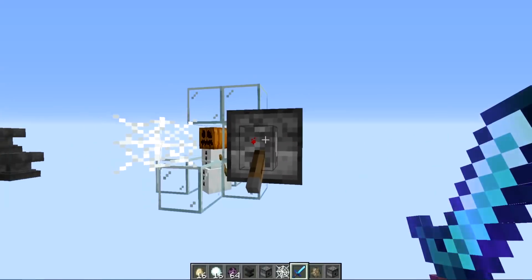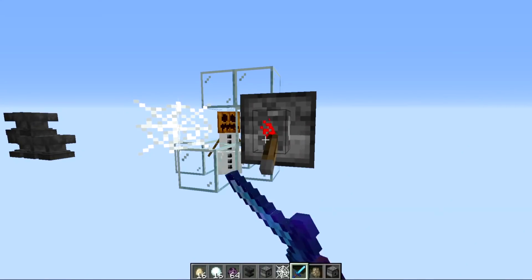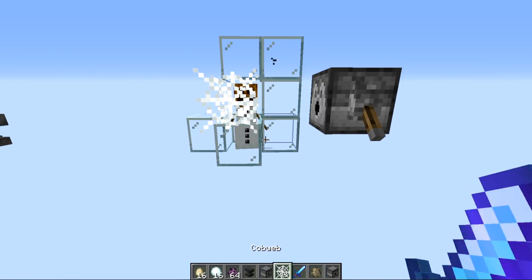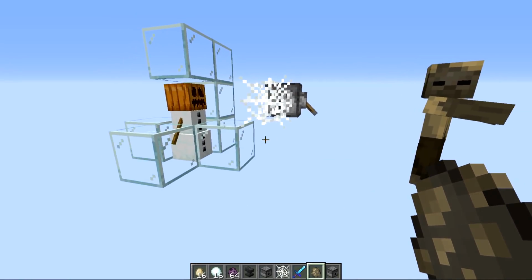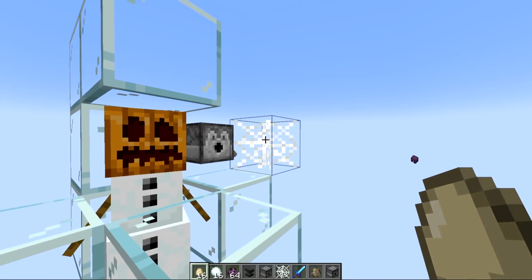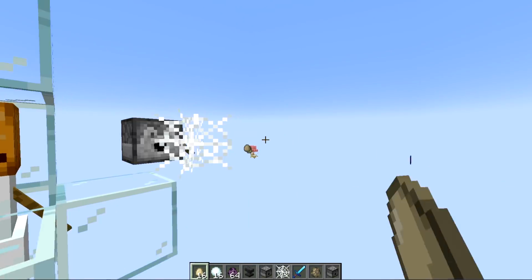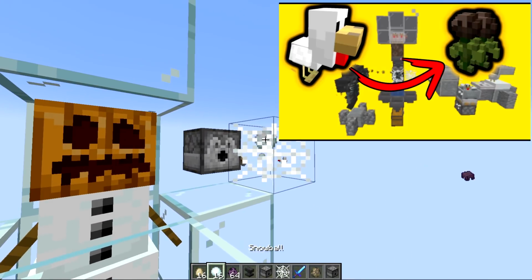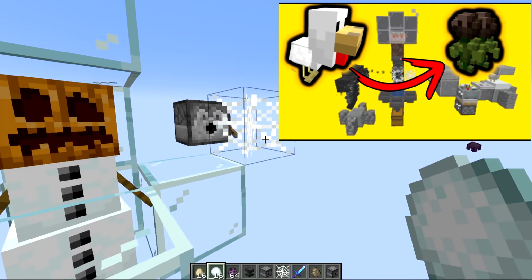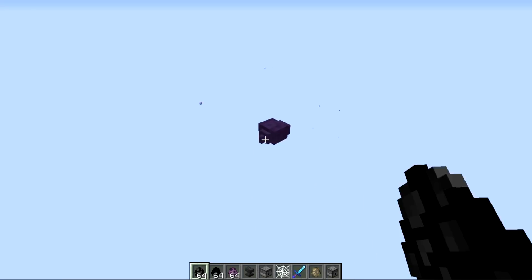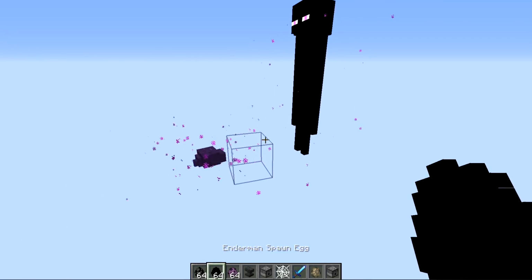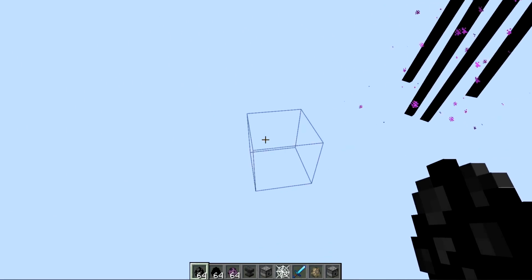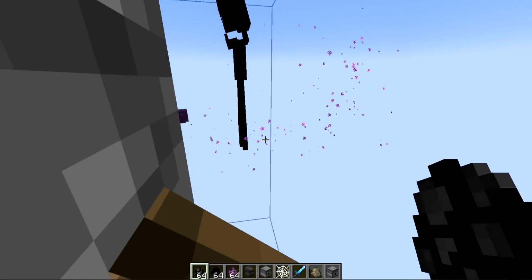In 1.16 versions, you couldn't throw an egg or a snowball through a cobweb. It would end up just hitting it. In 1.17, now you can throw eggs right through it. You can also throw snowballs right through it. This affects things like my wither rose farm, which uses chickens. Endermites that were spawned in from a spawn egg would not make endermen mad in 1.16. In 1.17, now they will be mad at these endermites.